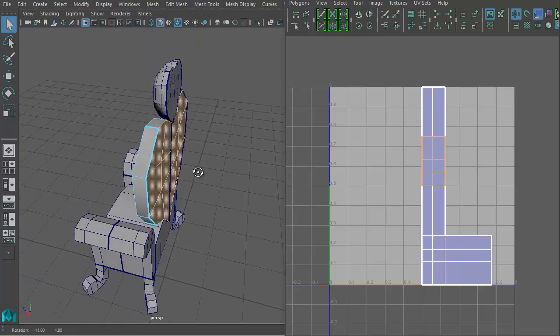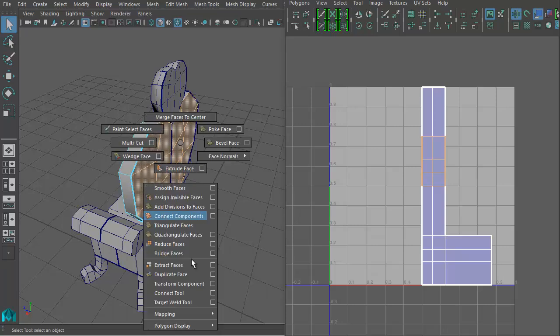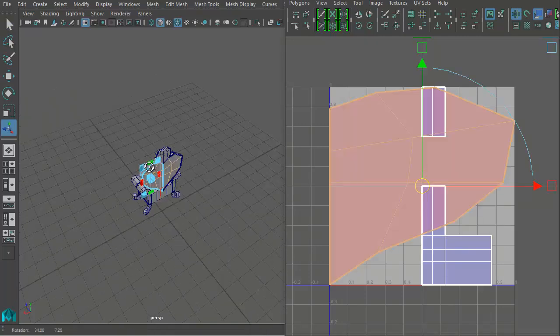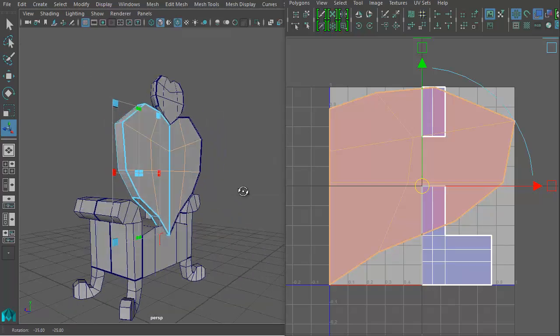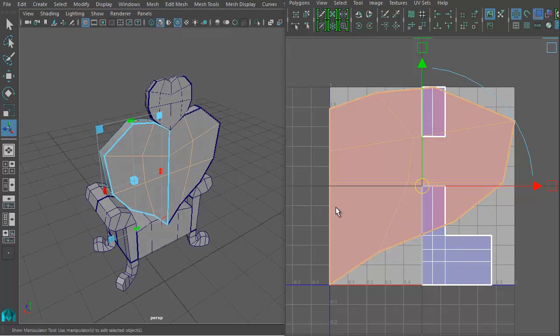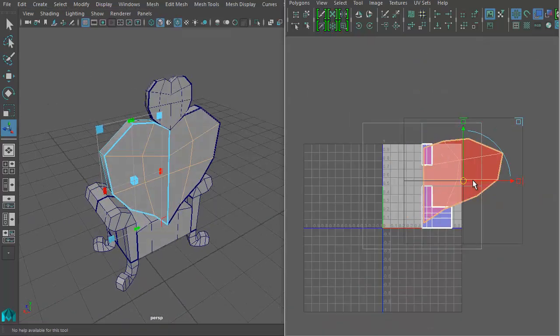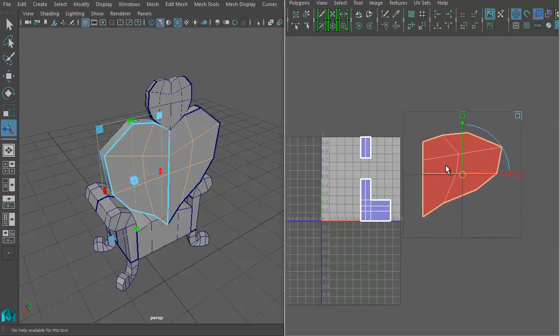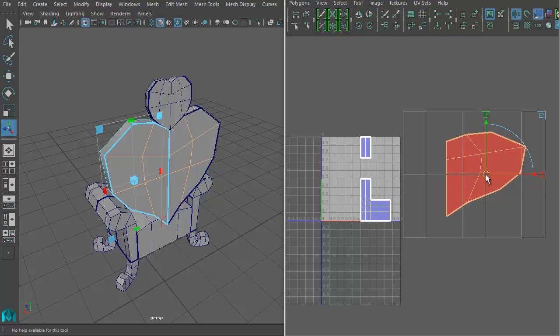So anyways, I've selected that back panel, and now I shift right click, mapping, and then planar, let's see, Z, which is right at the bottom of my little recording window there, but hopefully you can see that. So shift right click, mapping, planar map Z, bam, that projects, and you see the projection manipulator faces the right way. And now I can just click and drag this manipulator off to the side here to get it out of the way.